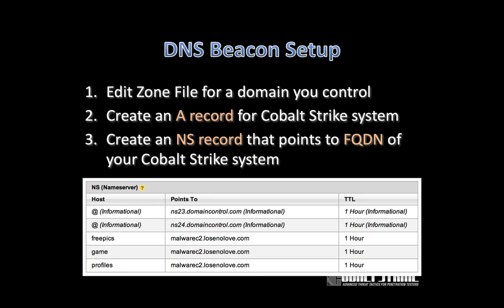That's what these records look like. At this point, the Cobalt Strike team server, malwarec2.losenolove.com, is now the authoritative name server for freepicks.losenolove.com, game.losenolove.com, and profiles.losenolove.com. Any queries for those subdomains are automatically going to come to our server, and it's going to get a chance to respond to them.